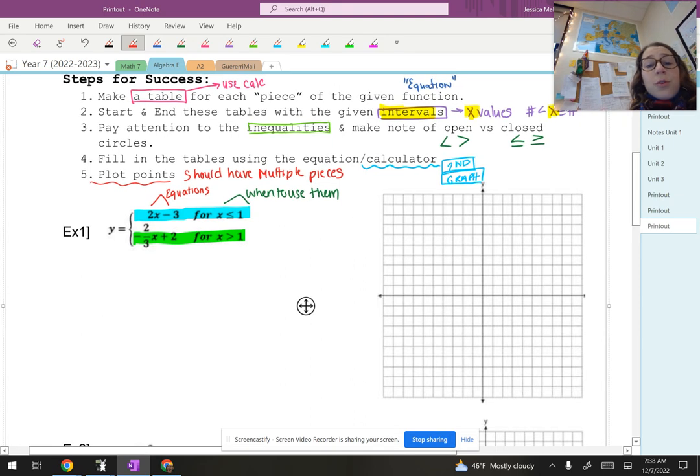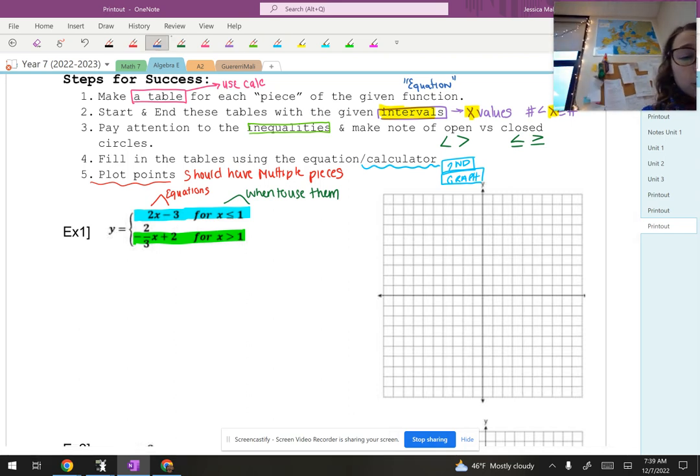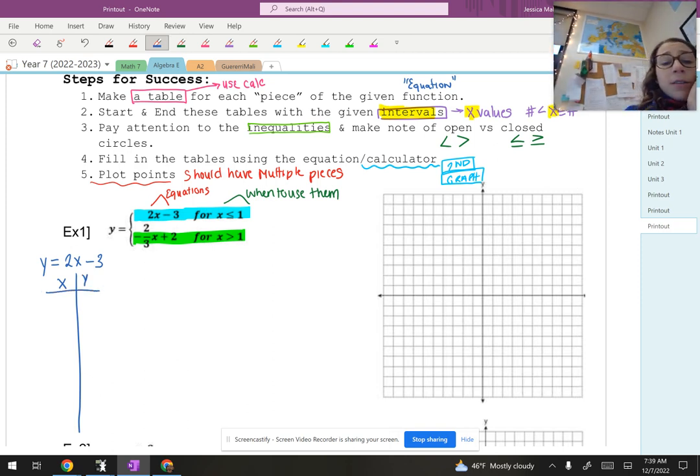Okay, so two pieces, two different tables, and I'm also going to color code those tables with matching colors. I've got green and blue here. So my first equation, I'm just going to rewrite that, y equals coming from right here, 2x minus 3. And I'm just going to make a table with x's and y's. I can set up the other table too while I'm at it, negative 2/3 x. And again, these little things I do are just to prevent minor mistakes from happening.